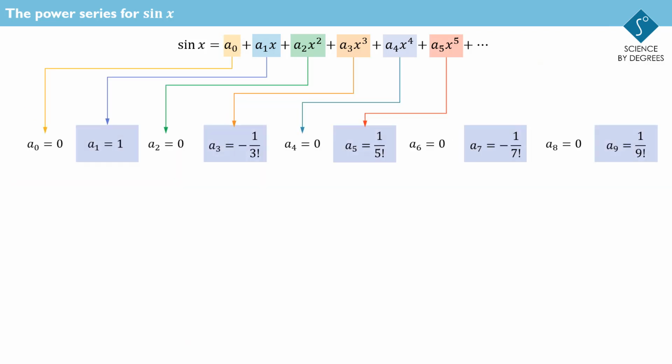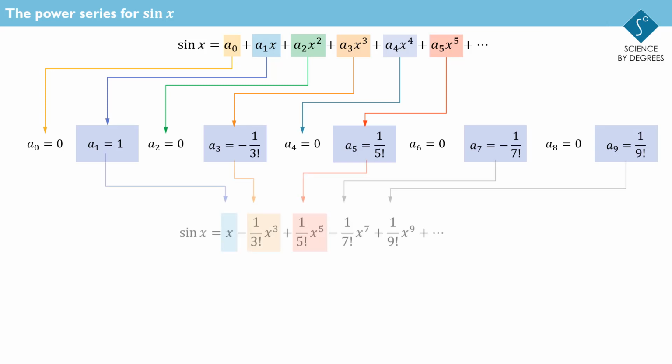So here are the coefficients we've met so far, plus the next few according to these patterns, with the non-zero ones, the odd coefficients, coloured. And we can write our sine power expansion as follows. It always amazes me that a simple algebraic power series can be the same thing as a trigonometric function, but there we are. And we can write this power series using the summation notation as follows.